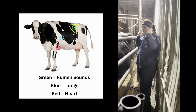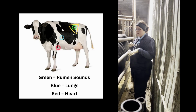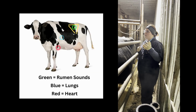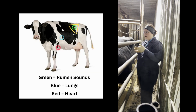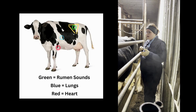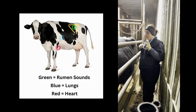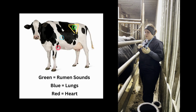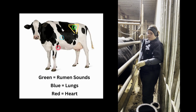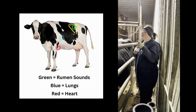And now for the lungs. So for the lungs, lung sounds can be tricky to first detect and then get used to. It's really that whooshing sound of clear air movement. If you hear either what I say dead air, no movement, or just very short, broken up airflow, that'd be concern for some respiratory problems. But there would also potentially be other indication of respiratory issues like coughing, nasal discharge, stuff like that.